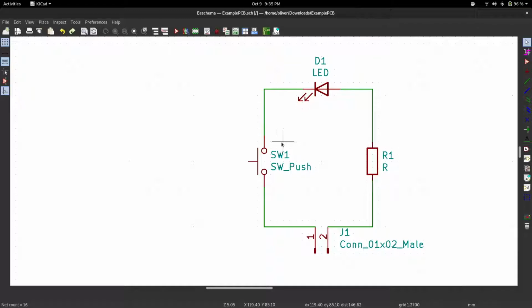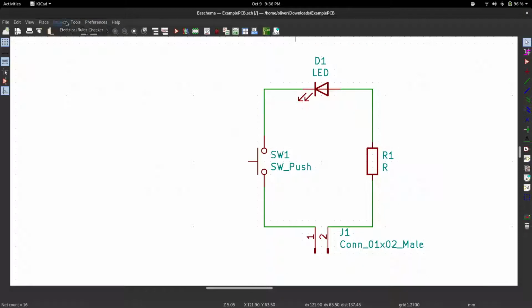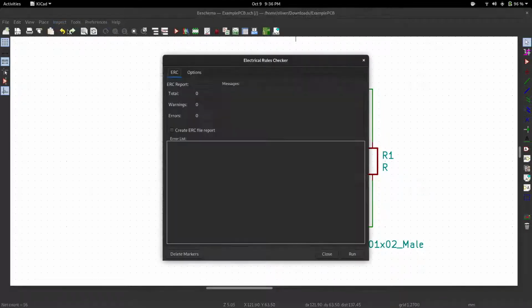You notice that the netlist can be generated in formats that can be read by other programs as well. For example, if you wanted to run some simulations, you could actually export the netlist directly from here to there and then run the simulation. It's really cool. You actually don't need to do that these days because KiCad actually integrates, I think, the ngSpice simulator.